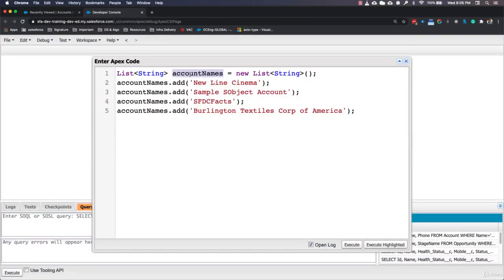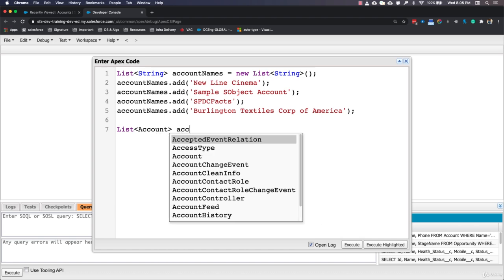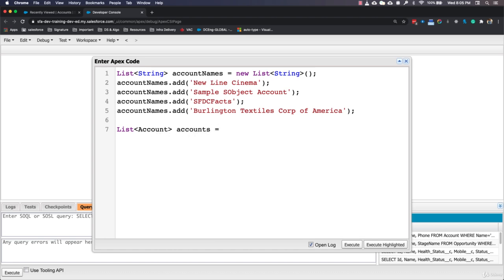Now we can directly use this account names list in our SOQL query. So I'm going to write a query here which is going to return a list of account. Let's call it accounts, and I'm going to use my square braces.